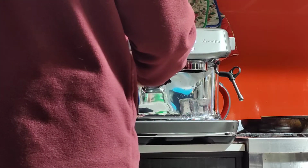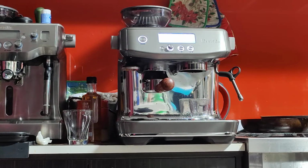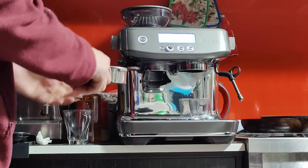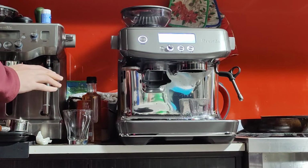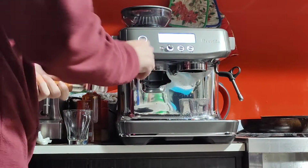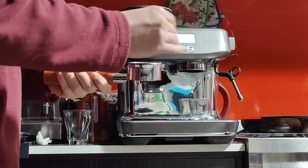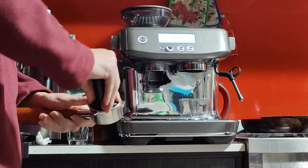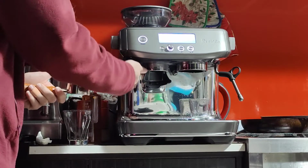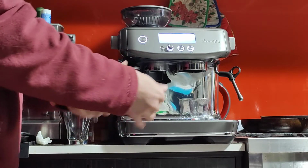Okay. So tamp, grind again. That's my second dose. I'm going to measure it. That's 18. Sorry, perfect. So 9 and 9 is 18. Makes sense. So I'm going to flatten with my palm, like I said. And tamp. Tamp nice and firm, even. Make sure there's no holes or gaps. Make sure it's flat. It went as deep as this silver part. And clean the edges. Lock it in.